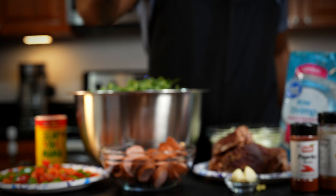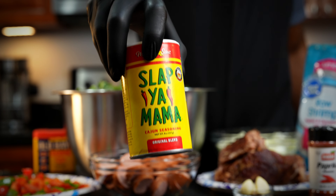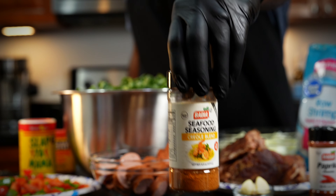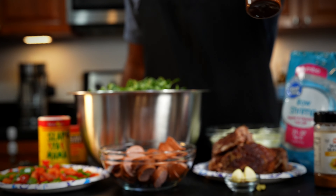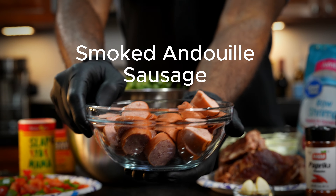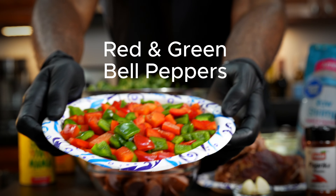Here's your shopping list. Old Bay Seasoning. Then we got that Slap Your Mama — you better not slap my mama. And then next, we got that Padilla Seafood Seasoning. That's that Creole blend — if you know, you know. And then, of course, you got to have that paprika; that's for the color in this dish. Then, yes, Smoky Dewy Sausage. This is pork, but they also have a chicken version as well. And Cajun — that's what we use.